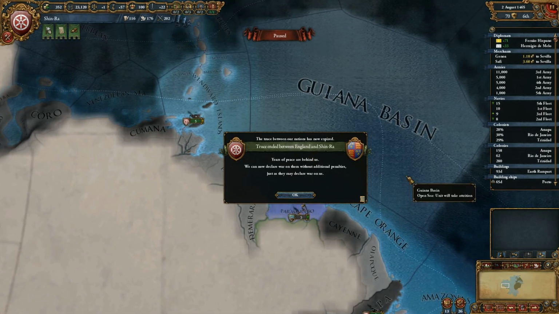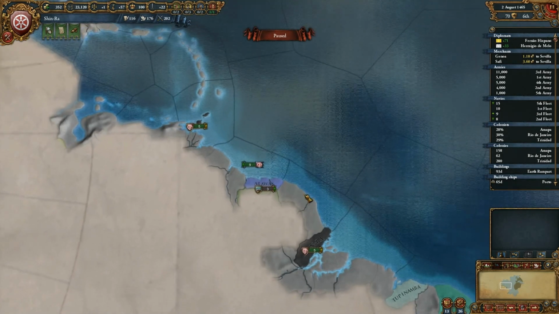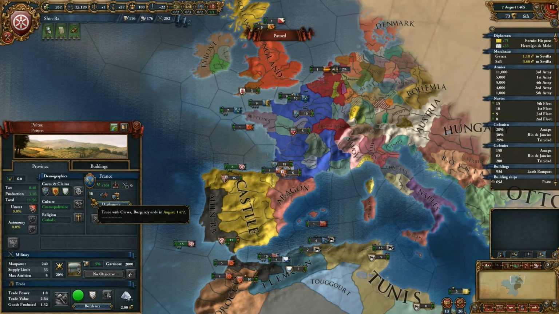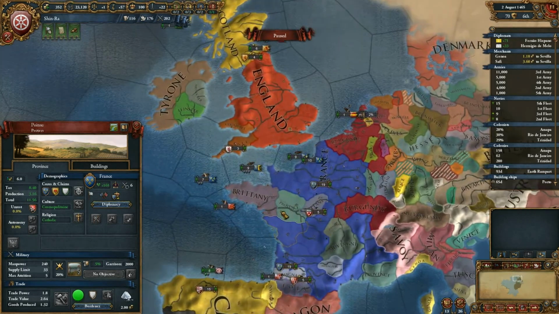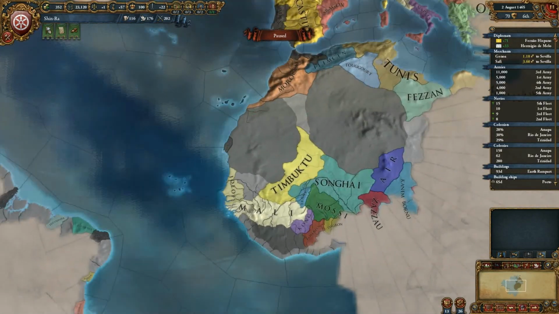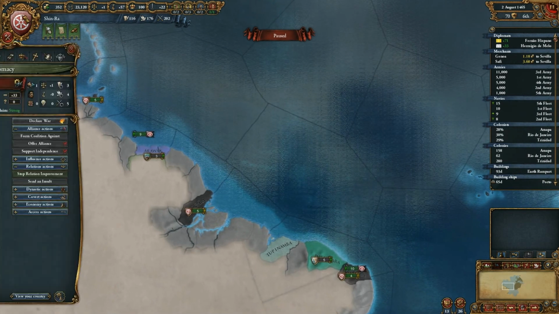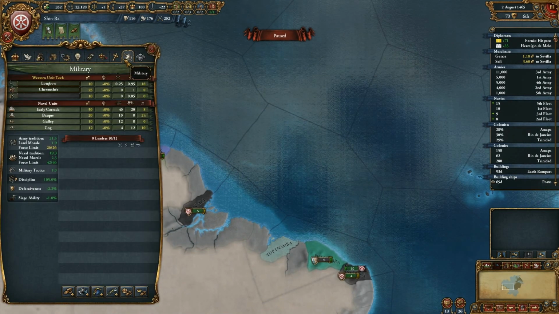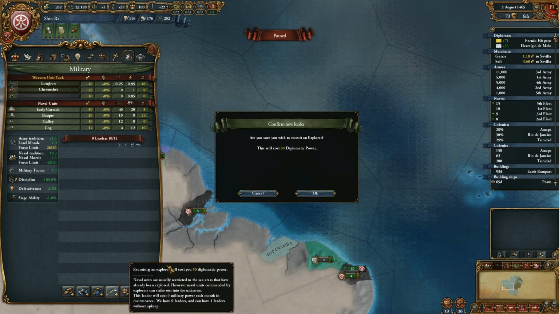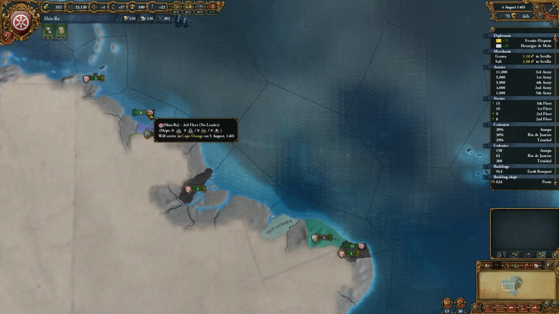The truce has ended. Our truce has ended with England. I'm guessing that means the truce has ended with France as well. So France could declare war on England again. Yeah, that makes sense. Okay, so we need to hire a new explorer. He's a bit better. Okay.